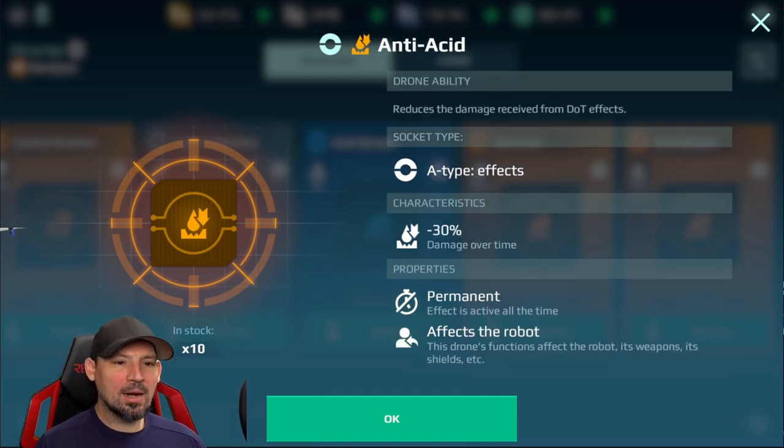And finally, we have the anti-acid chips. This reduces the damage received from DOT effect. So DOT, or damage over time, that means when somebody hits you, over the next several seconds, you're going to continue to drain your health.